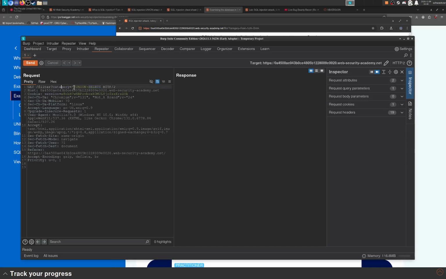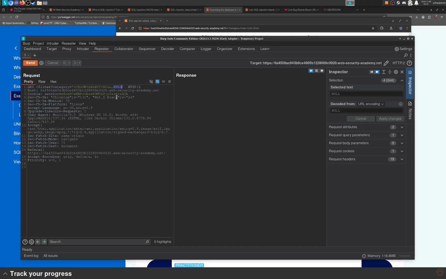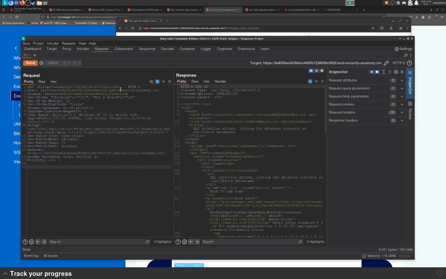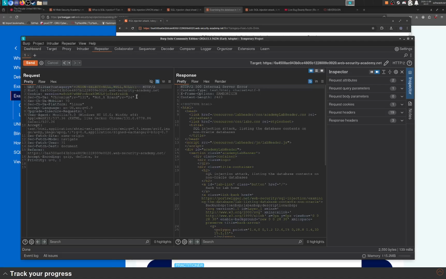I'm pretty sure this other side has 2 columns because we just saw it a second ago, but we'll just make sure. So SELECT NULL and NULL. The reason we're doing NULL is because NULL can pass for any type of variable within SQL. They could be strings, they could be numbers, but we just want to figure out how many columns we're looking at here. So we can send this. That worked. We can do NULL again. Okay, so it's 2, like I thought.